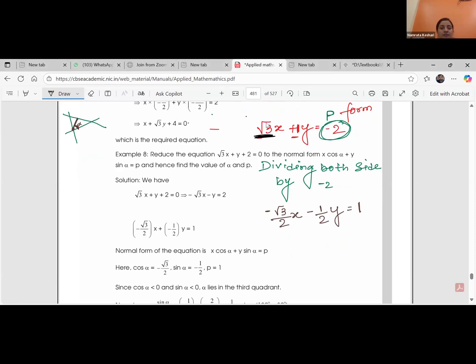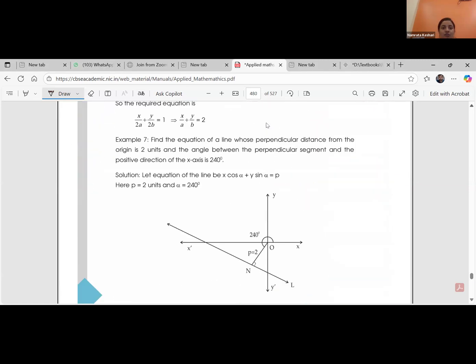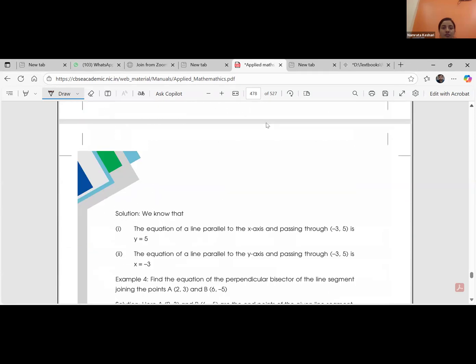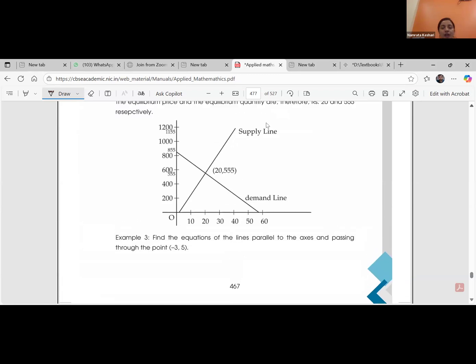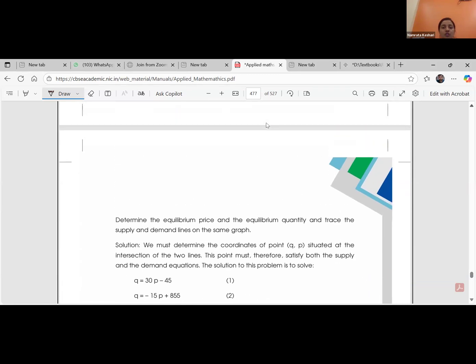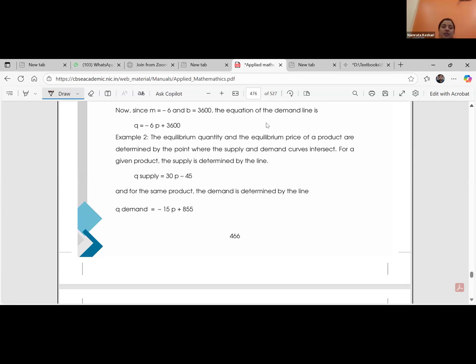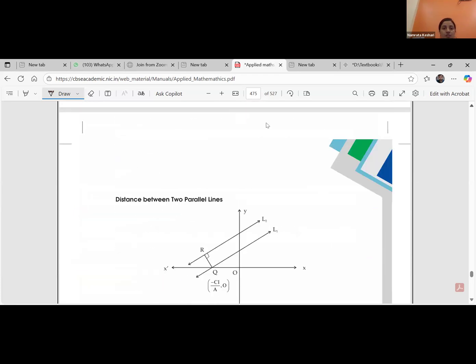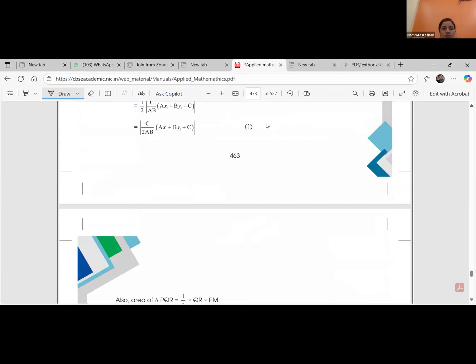Yes, ma'am. Okay, so just now I have explained the equation of a line in normal form, that is x cos alpha plus y sin alpha is equal to p. A new format, just a mold you are having. According to the given situation, you need to use this mold to create the equation of a line. Now the figure, just now I was showing to everybody. Just a second.